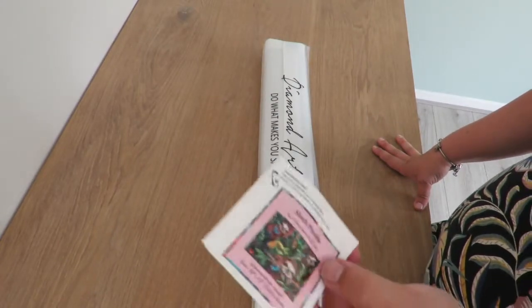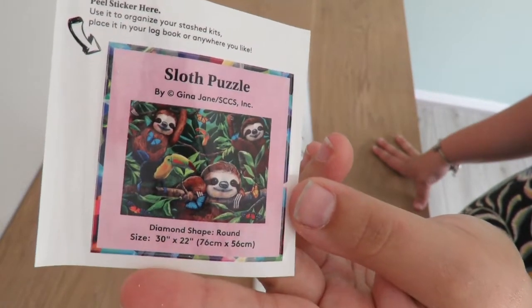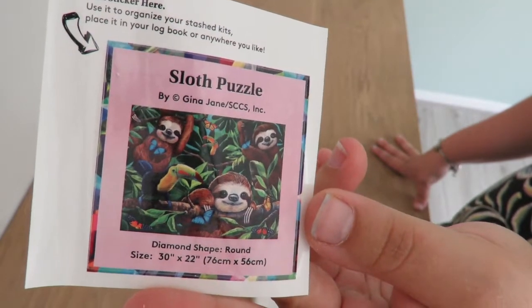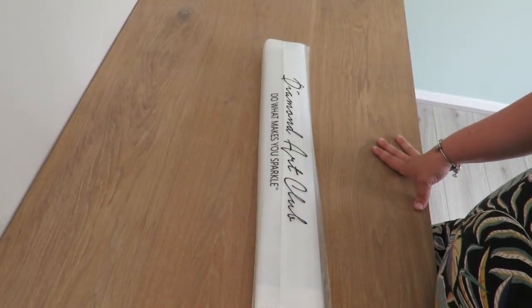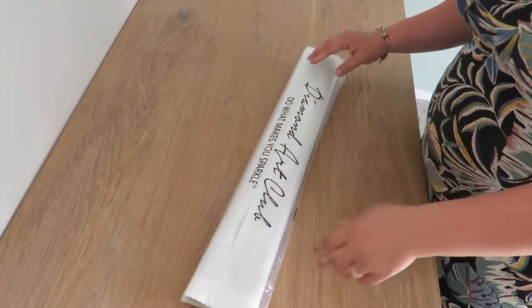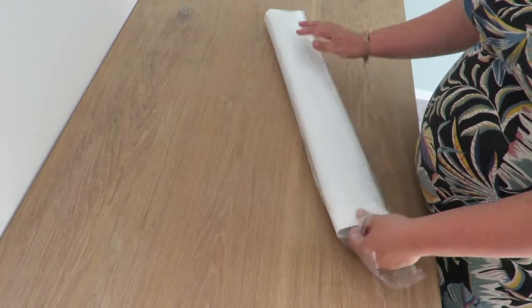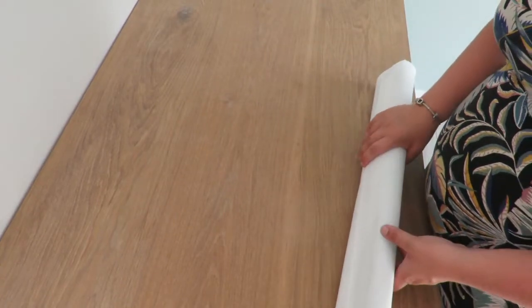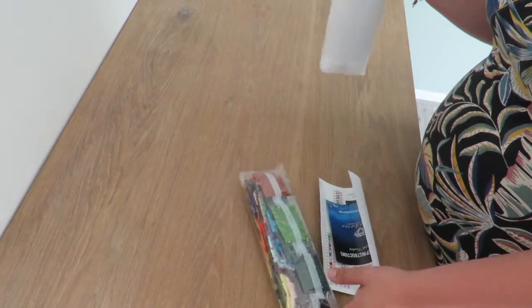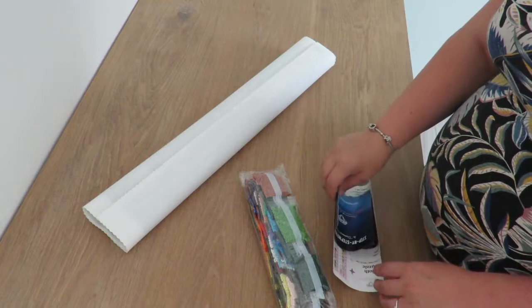We also find this small sticker with all the information about the kit, like the name, the artist, the size, and the shape of the diamonds. And of course the picture. It also tells us what we can do with the sticker, but you can do whatever you want. Some people like to put it on their box, so when they store their diamond painting away, they can still see on the side what diamond painting it is, and they don't have to get everything out of their closet or drawer, whatever you store your diamond paintings in. I like to use them in my diamond painting journal or logbook. I don't know how you want to call it. Just call it how you want to call it.